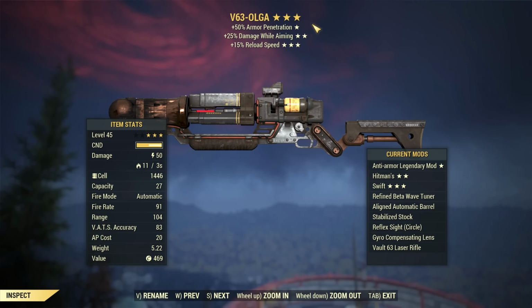And now, is it good? First, legendary effects: armor penetration, damage while aiming, reload speed. So I would say that's a perfect roll. About the perfect roll for this type of weapon. You can have other combinations. I would love to see something like Quad 2 for bloodied builds. Bloodied, of course, would be amazing.